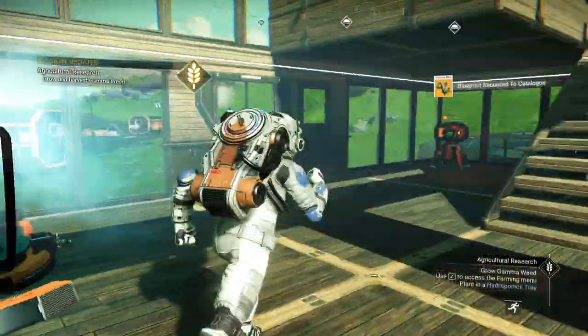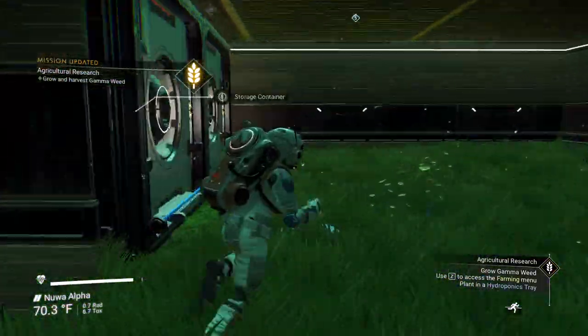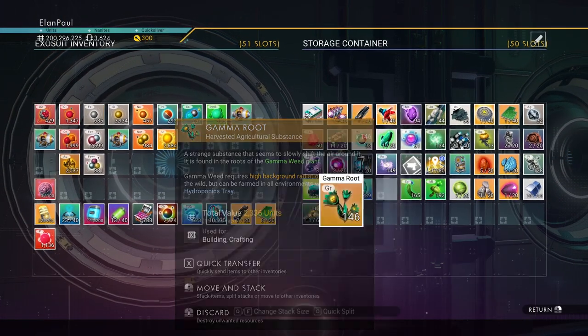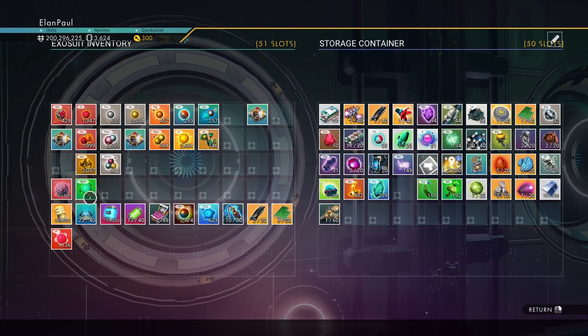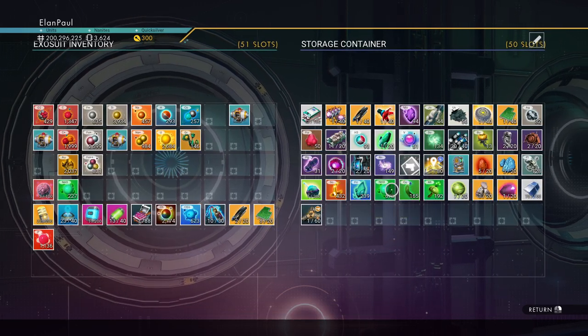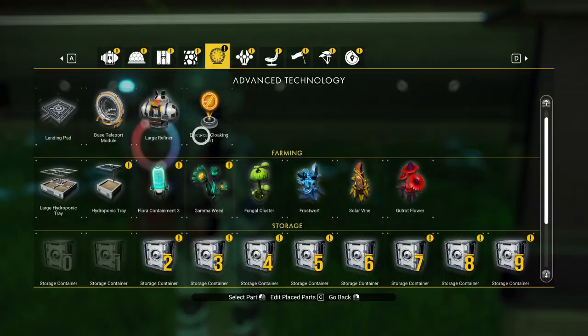Okay. Yeah, that's another story. Let's run back in here. And we should have gamma weed right there. Now I'm going to take the whole thing and I'm going to keep this ammonia on us a little bit. I'm going to store some away. I don't think we need all of it. There we go. But we're going to take all the gamma weed because we're going to duplicate it right now.